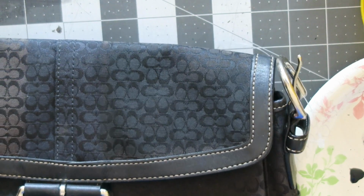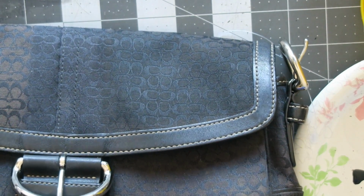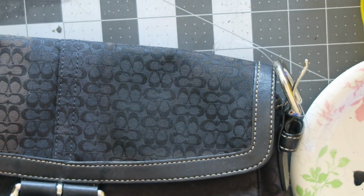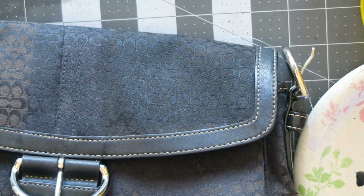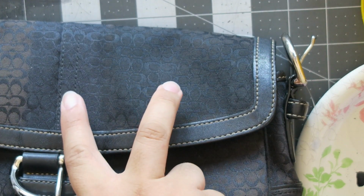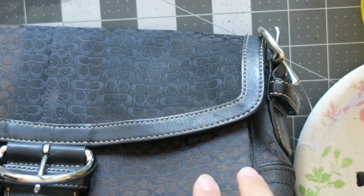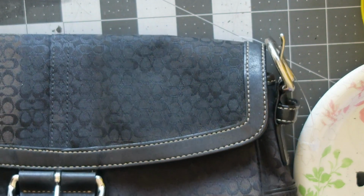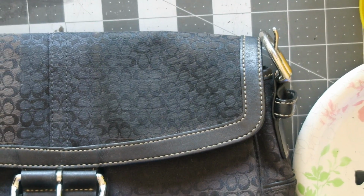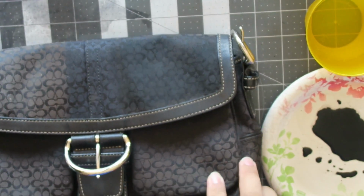Alright guys, so here is the look of the bag. It's still a little damp, though it's almost there. You can see that it is really good. This little spot right here is still wet, but right here, these look exactly the same. Do you see that? So I think it's going to match really, really well. So with that being said, let's get into dyeing the rest of the bag.